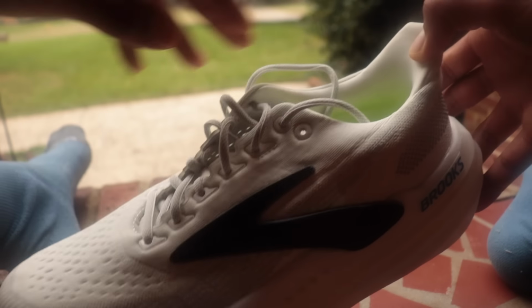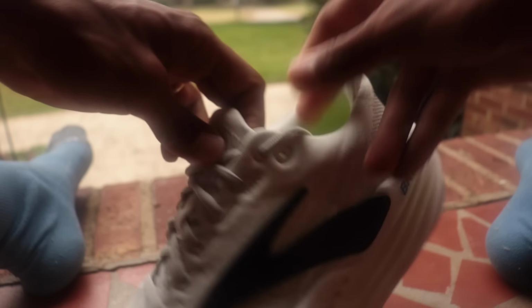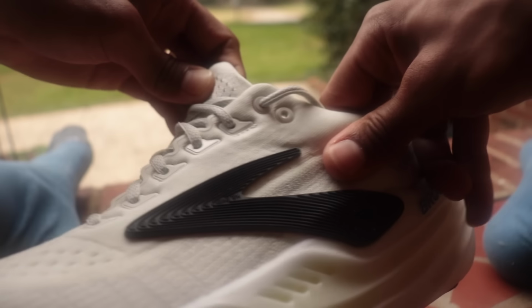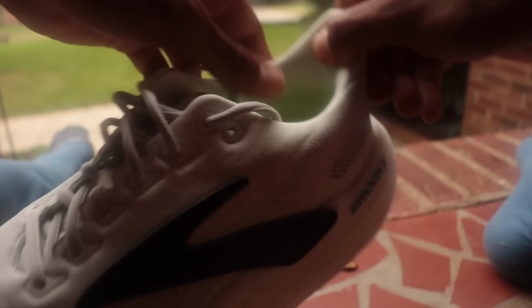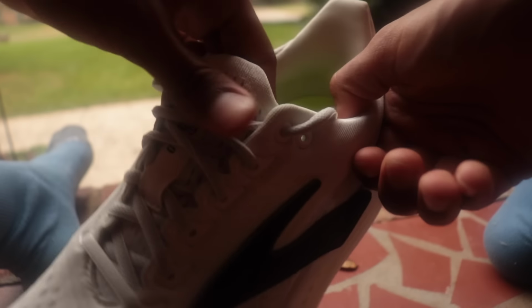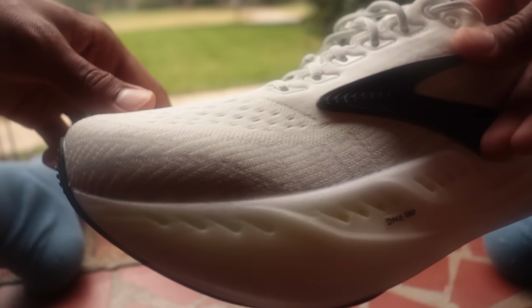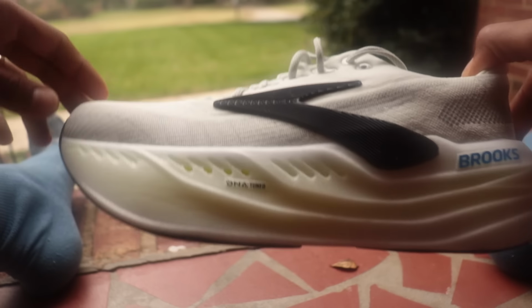And the other thing that's a little bit different from this shoe to some of the others in this category, especially at the $200 price point, is that they've gone for a lot more comfort in the upper than some of the other shoes. So you get a lot of padding here around the back, a lot of padding in the tongue. It's a nice thick tongue, a thick material on the upper, which you can see is not a performance race material. It's not a race fit, and it actually fits a little bit long.